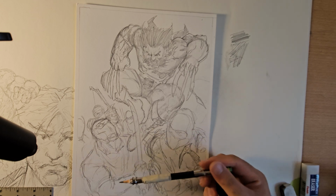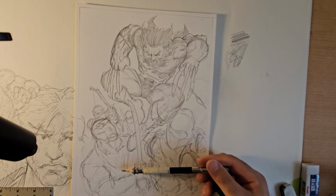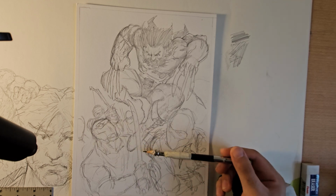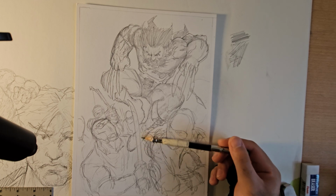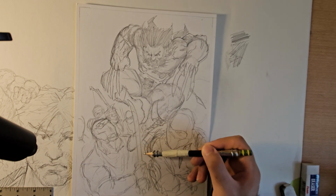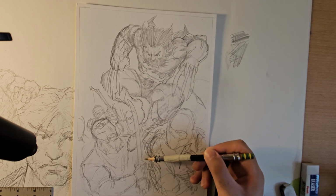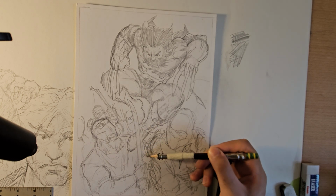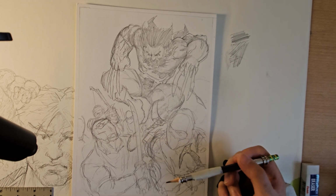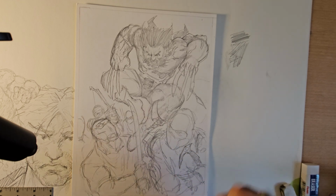I like the posture with him. I'll just probably somehow fix this area here to make sure it doesn't mesh with this ninja and it doesn't mesh with Wolverine's foot. So I'll probably just silhouette the arm in. So that's the bicep here now. Yeah. But yeah, that's pretty much it.